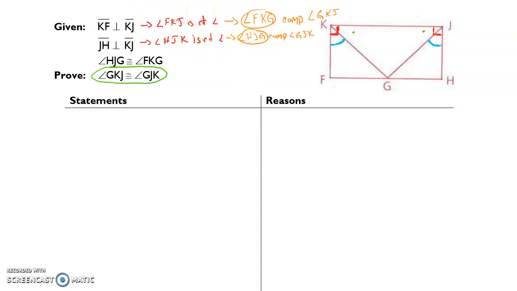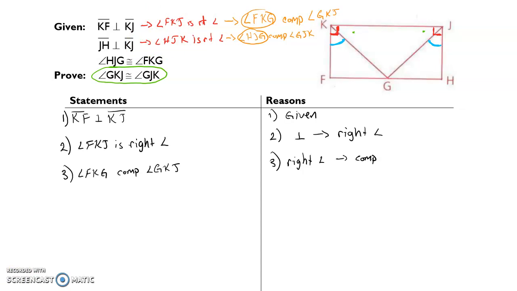We can now write that out in a two-column proof. And I like to do it this way. There's multiple ways to do this, not infinite ways, but multiple ways. I like to take one given and draw it all the way out till its last conclusion before I need another conclusion. So I start with these segments being perpendicular, given, then I have a right angle because perpendicular implies a right angle. Now these two angles are complementary because right angles imply complementary. Next, I can't go anywhere with that logic statement, so now I have to continue on to my next given.